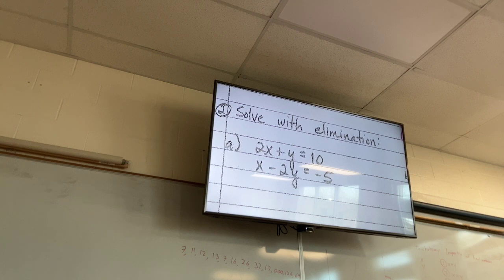Yeah, so for solving with elimination, we're looking at the coefficients. We want to try to get one of the columns to have opposite coefficients, okay? So let's pick x. This first column is x variables, second is y. So let's try to get this 2 and this coefficient to be opposite. What's the opposite of 2? So what am I going to multiply this equation by to get a -2 here? -2. So I'm going to multiply both sides of that equation, that whole thing, by -2. I'm just going to copy down the first line. Second line gives me -2x plus 4y equals 10.